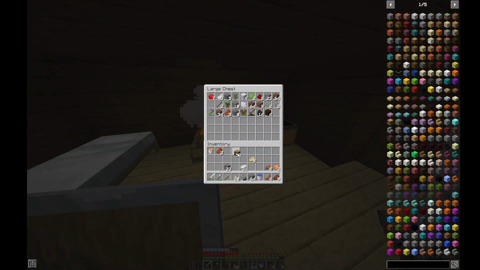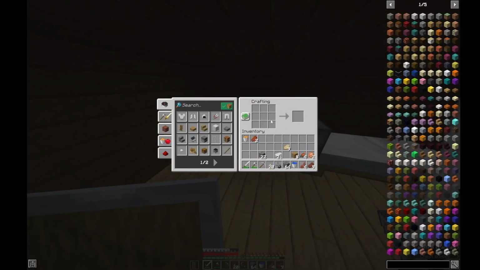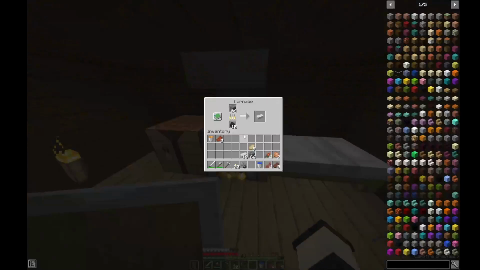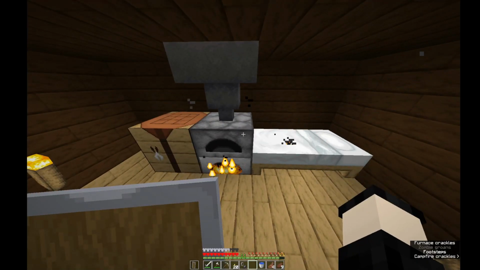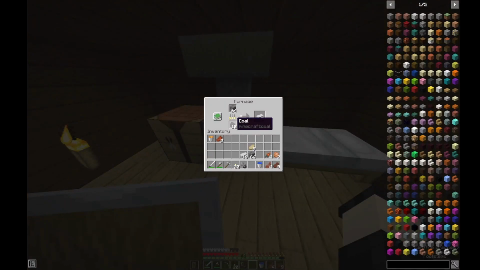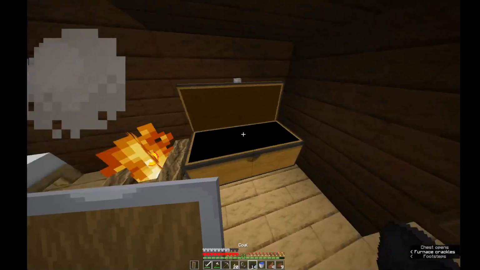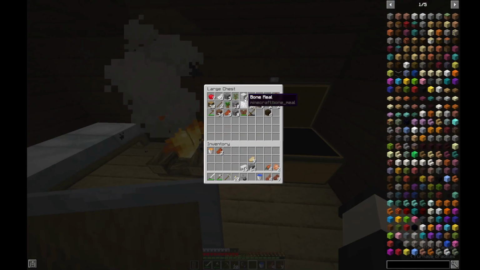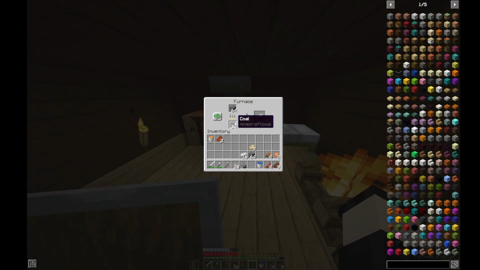You know what, I'm gonna create a hopper real quick. Just so that it's simple, I can just put in the items I wanna smelt in here and then put coal in there. It's that simple. You know what, I'm gonna keep the coal in there. Why did I just say coal in there? It sounded like colon.